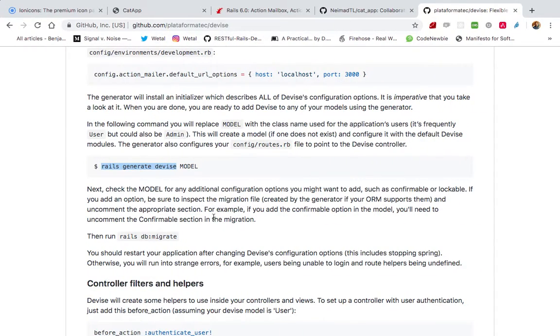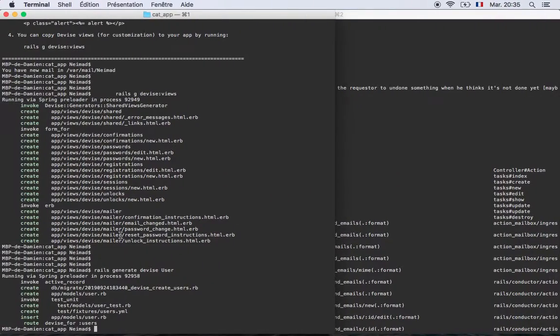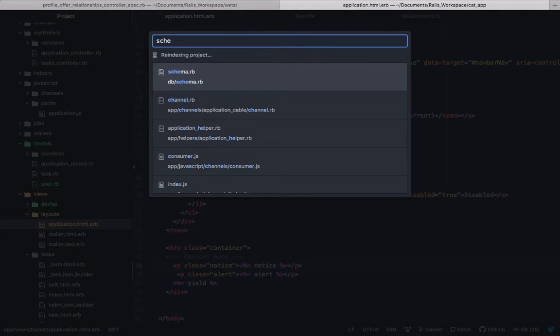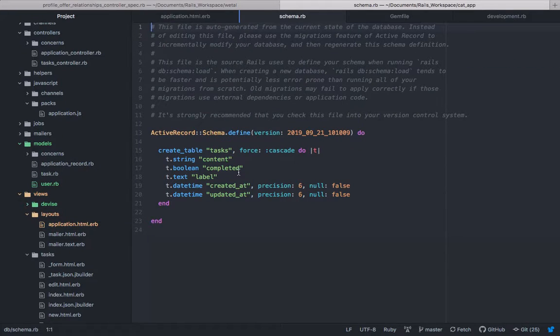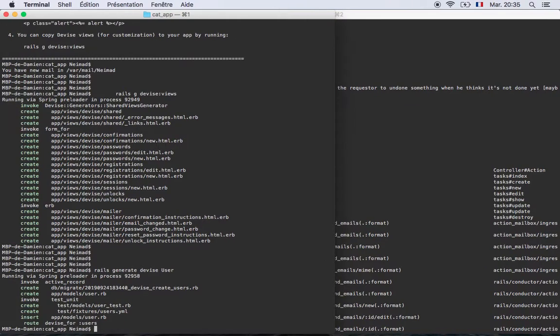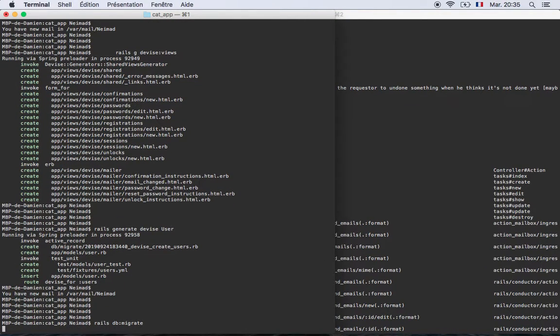And because we created a model, it has changed the schema, I guess. I never take the time to look at it. So now if I do the migrate, it will update the database schema.